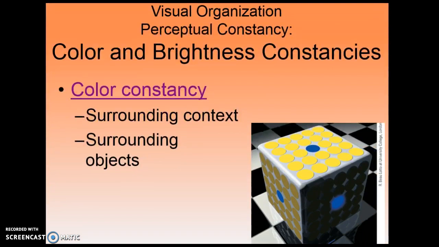Color and brightness constancies. Color doesn't actually reside in an object. Our experience of color depends on the object's context. If you view an isolated tomato through a paper tube, its color would seem to change as the light, and thus the wavelengths reflected from its surface, changed. But if you viewed that tomato as one item in a bowl of fresh fruit and vegetables, its color would remain roughly constant as the lighting shifts. This perception of consistent color is known as color constancy.